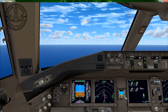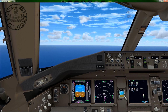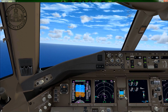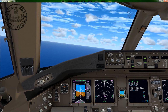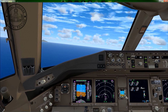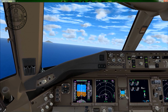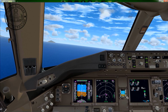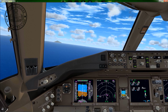This is already difficult. So, as you can see, we got plenty of speed room here. Technically, that's our minimum speed for flaps 1 that we're coming up on right now. We're at flaps 15. I'm going to go ahead and lower the landing gear now. Remember now, our V ref speed is 137. We're very light. This was a very short flight. If anybody paid attention to the route as I laid it out, it's a very, very short flight. It's like 100 nautical miles total, so it took like no time at all in this aircraft. We got to top of climb, and we were at top of descent almost immediately.